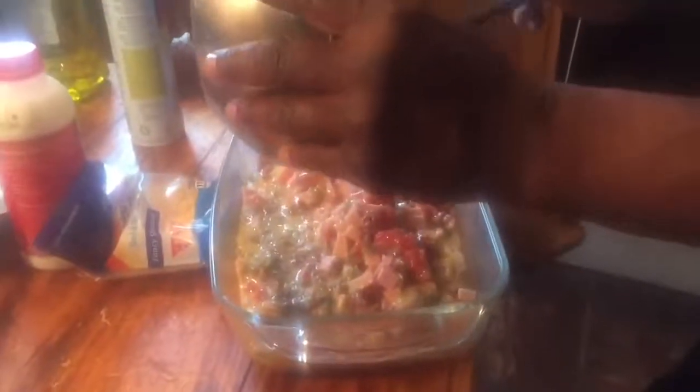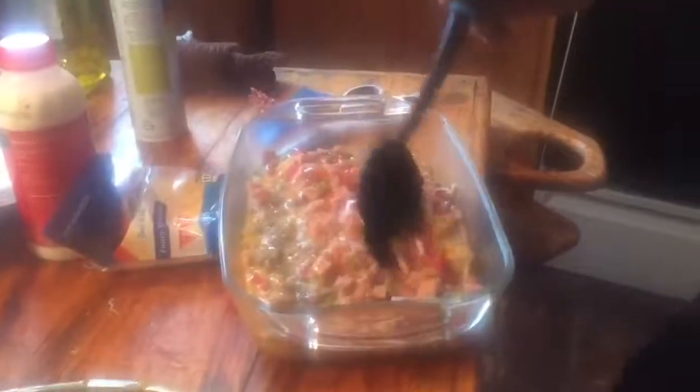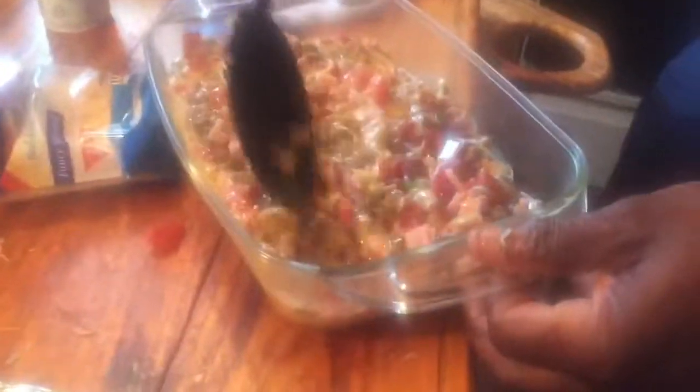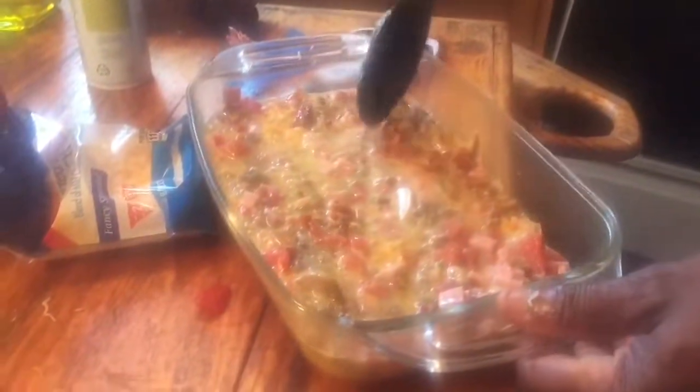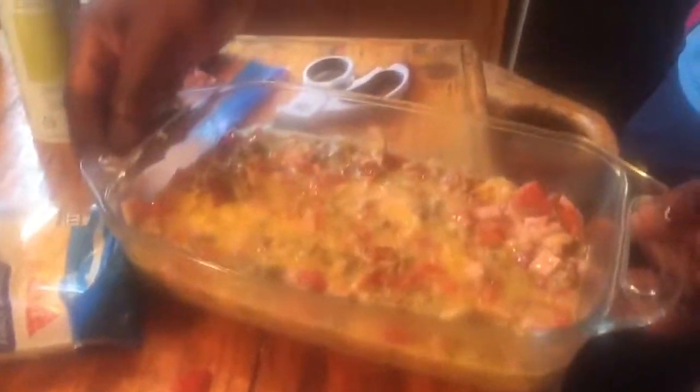All right, let's do this. We got it. Put that in your dish. Look at that. Now, spread it around. You may want to make sure it's even. Now I preset my oven for 350. Now look how thick that looks. Look at that. See that? That's real thick. Now you want to put it in the oven at 350 and let it go.